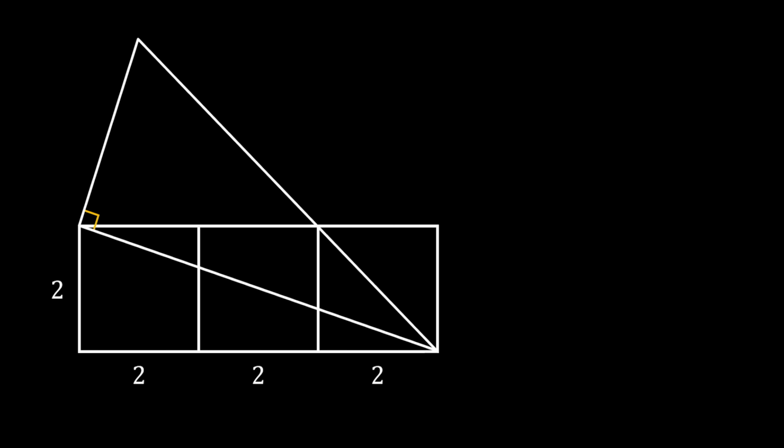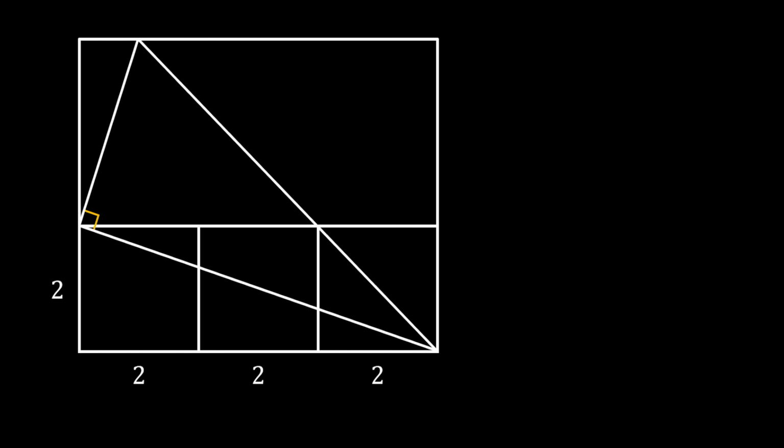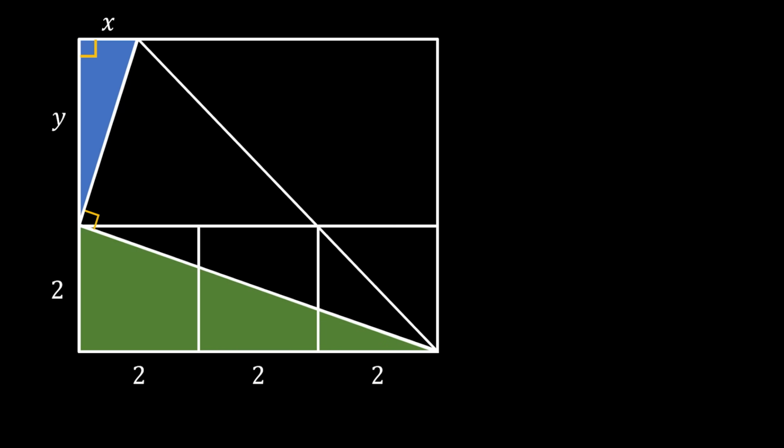Next, we are going to do some out-of-the-box thinking. We're actually going to put the frame around our triangle so that we will basically get the right triangle which is inscribed into a rectangle. Now let's take a closer look at the upper left corner of our rectangle. We can see that we have another right triangle there, and we will label its legs as X and Y for the time being. Next, let's notice another right triangle to the bottom of our rectangle, which will have the legs of 2 and 6.